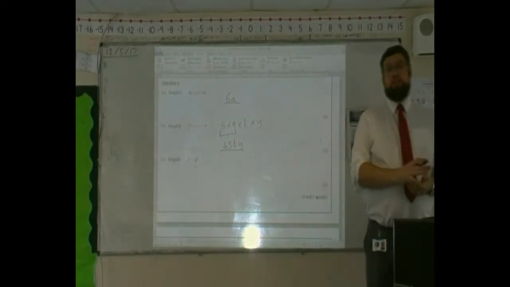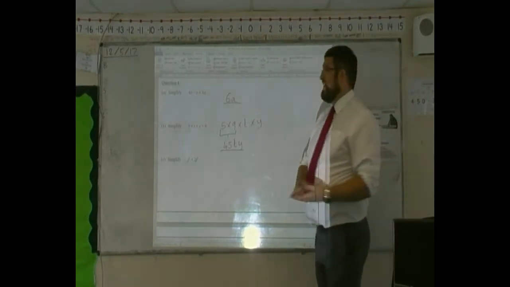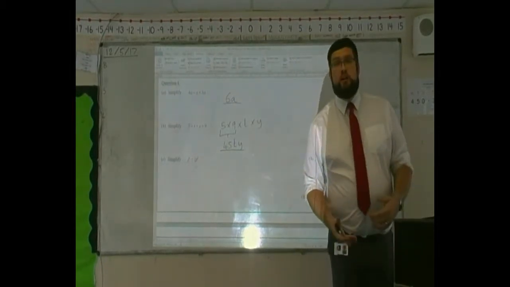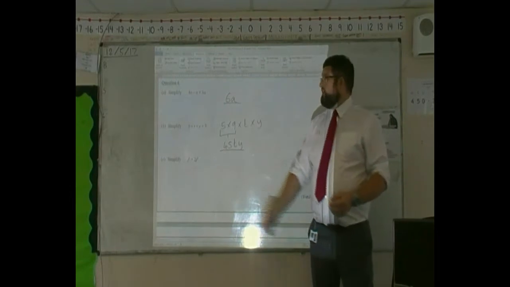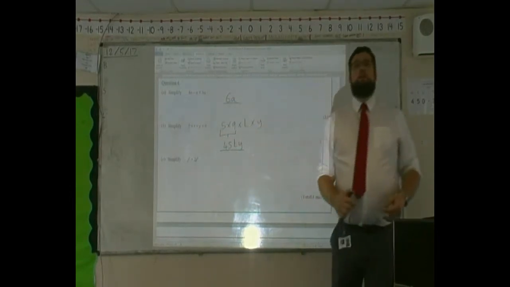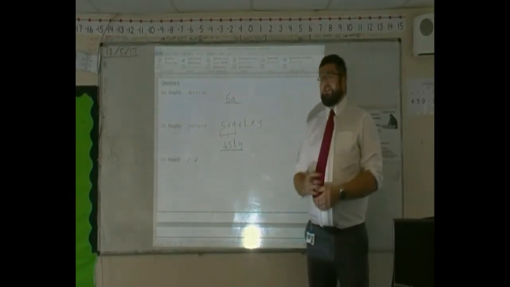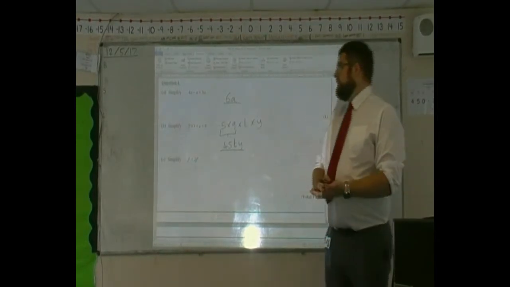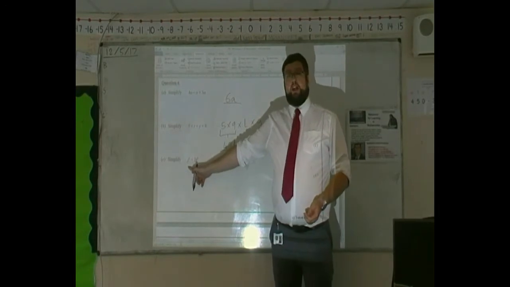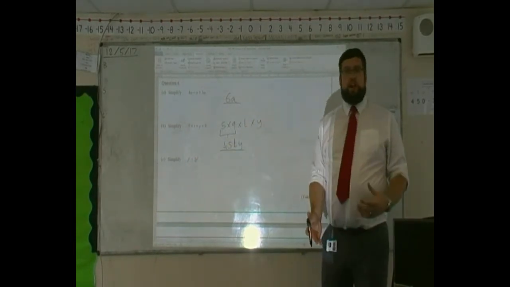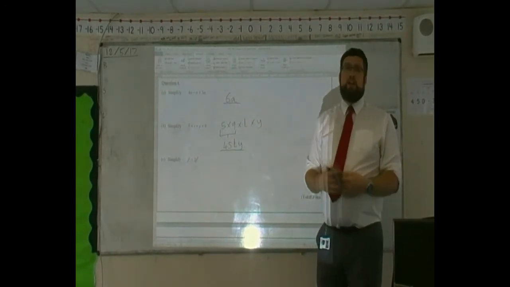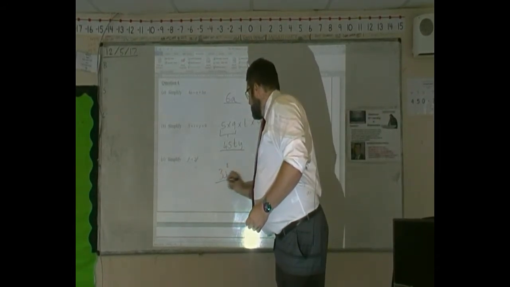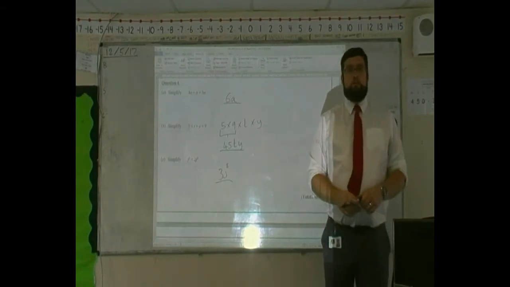Okay, for part C, we are looking at terms with indices. We have j squared plus 2j squared. Now, it looks different to the first two questions, but all we need to do is treat j squared as if it was an x or an a or any other letter. I've got 1j squared there and 2j squared there. Altogether, that gives me 3j squared. And that is my answer for part C.